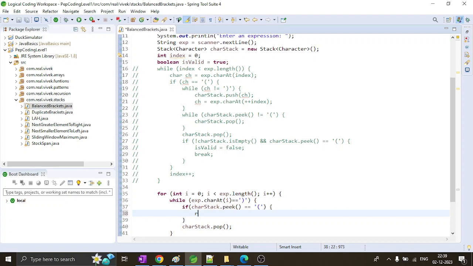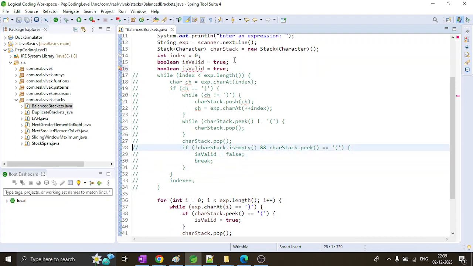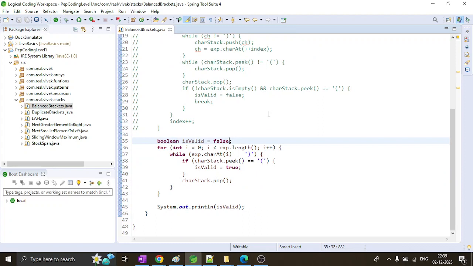If we already have an opening bracket, then we return invalid, right? So we have this invalid flag. Invalid is equal to true. So let's assume for this case that invalid is false. Okay, is valid.